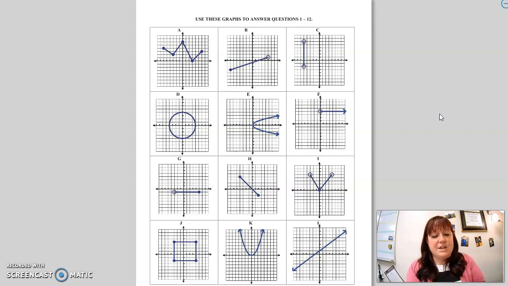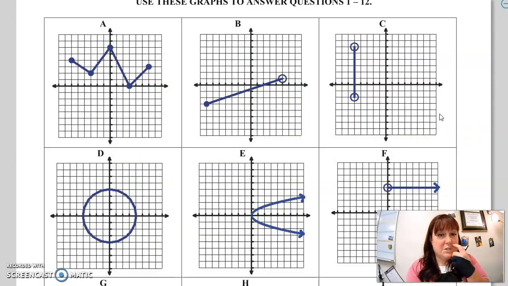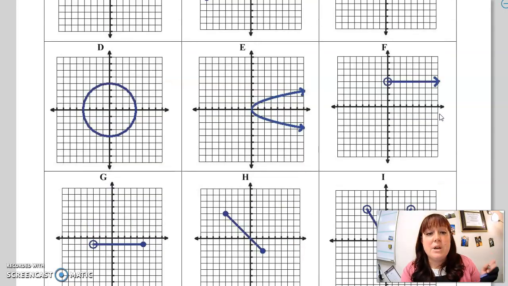I have some pictures here. Let's decide which ones are functions and which ones are not. Let's start with the circle down here. If I put in the number 2, so that's right here, I might get out this number up here, it's not quite 4, or I might get out this number down here. I don't know, right? So is this a function? I put the number 2 into my toaster and I could possibly get 2 different things out. So this one is not a function.